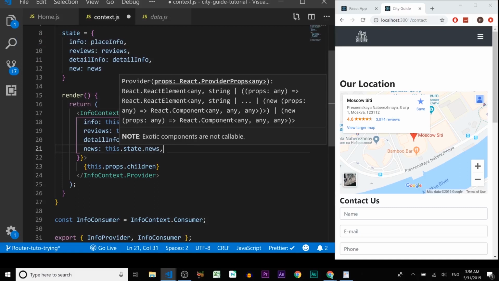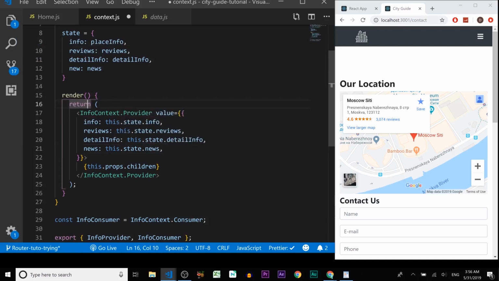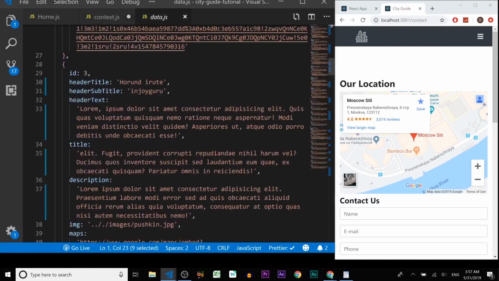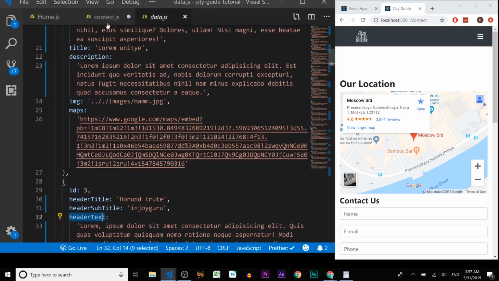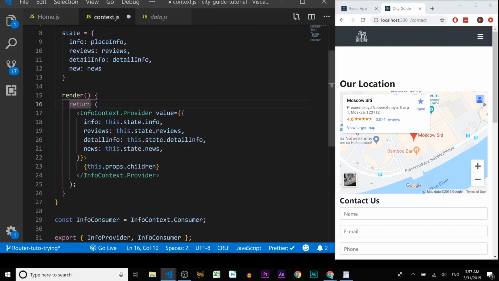Yeah, and guys, we have the other data, like header title ID, header subtitle, header text. So we're gonna put those in here too for now. In the description below, I will provide you with the text, so you're gonna save your time. You're not gonna type all this stuff. So I pause for now, and I'm gonna type, and we're gonna move on.